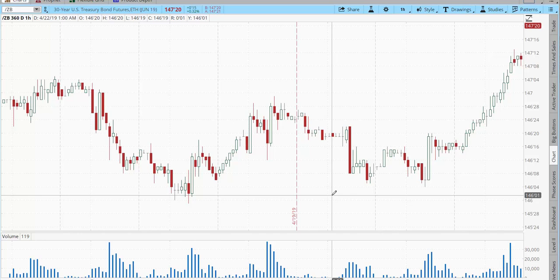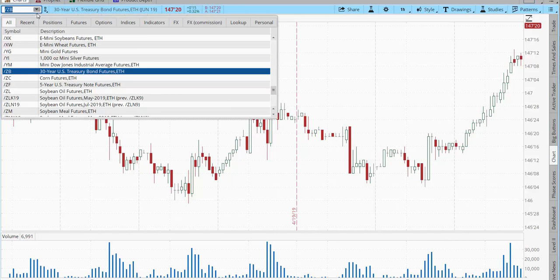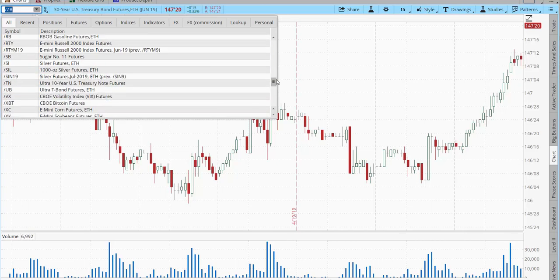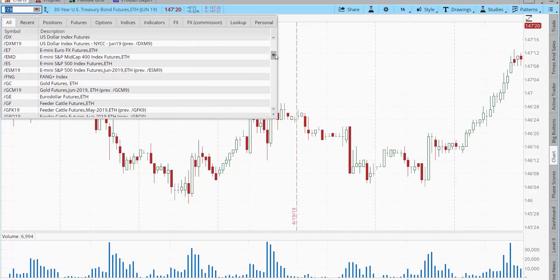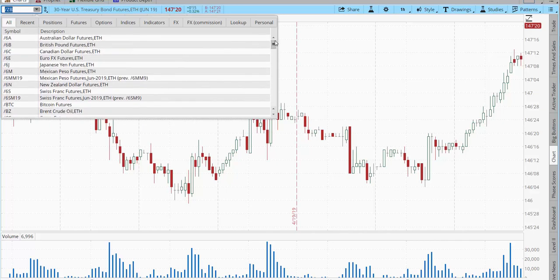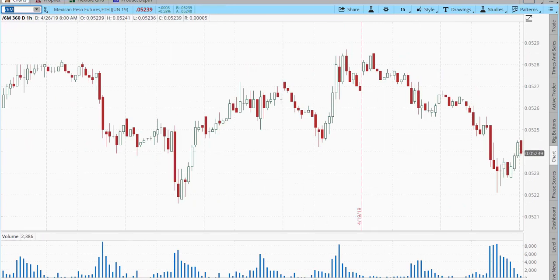Now, today is Friday, for example, and even though I had a trade in the Mexican peso this morning that I could have taken, I generally don't take Friday trades. I know it sounds weird, but that's just the way it goes. Let's take a look at the Mexican peso. Yeah, I had a buy this morning, 6M.